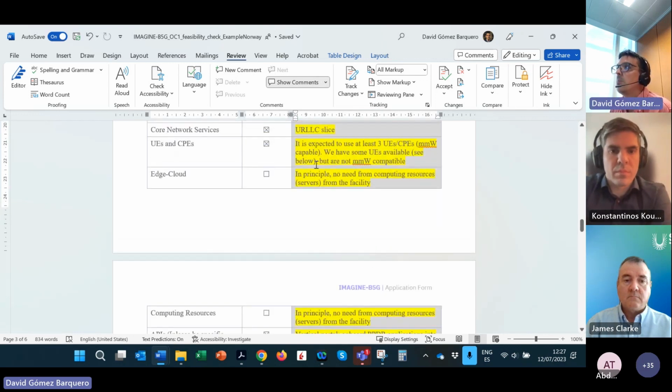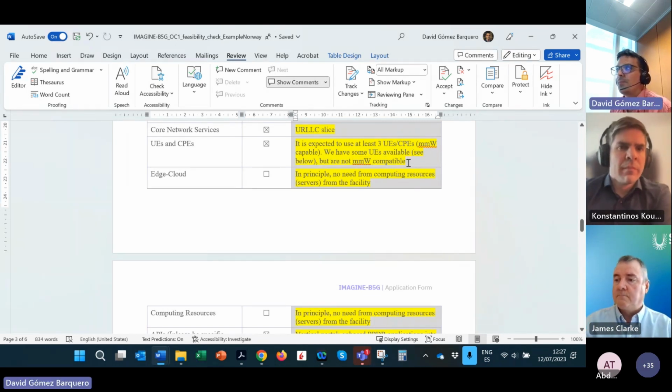In terms of UEs and CPEs, it is expected to use at least 3 UEs, CPEs, millimeter wave capable. We have some UEs available, see below, but they are not millimeter wave compatible.